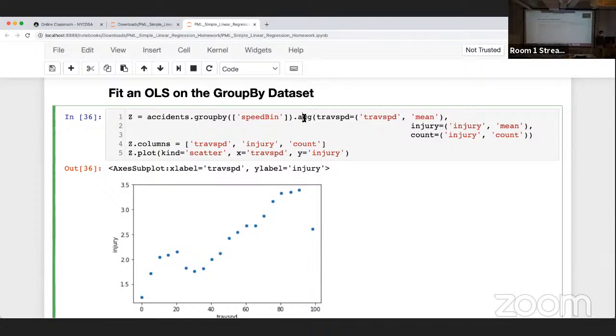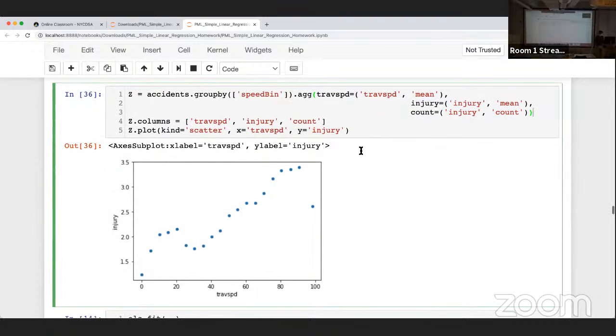Because the agg function in pandas is very similar to summarize in R, where it only keeps the aggregated features that you define in the agg function, and ignores everything else. So it doesn't matter if you kept other columns in here, because it'll just get rid of them anyway, and it'll only output a data frame with the aggregated features that you define in your functions here. He then renamed the columns and then made his scatter plot. So yeah, this is good.